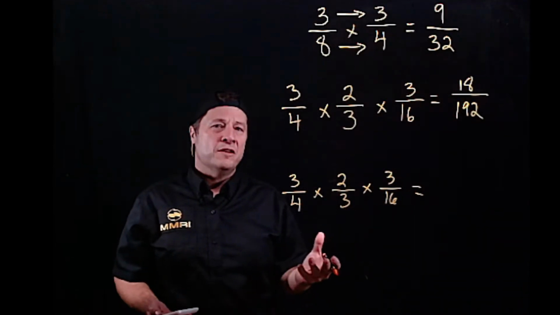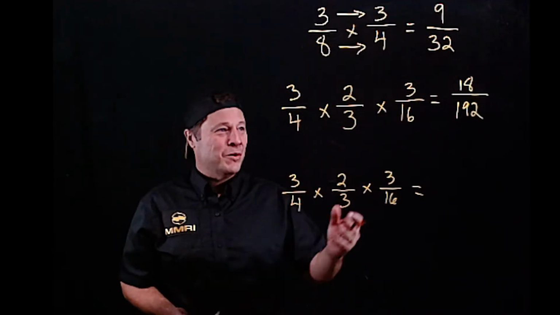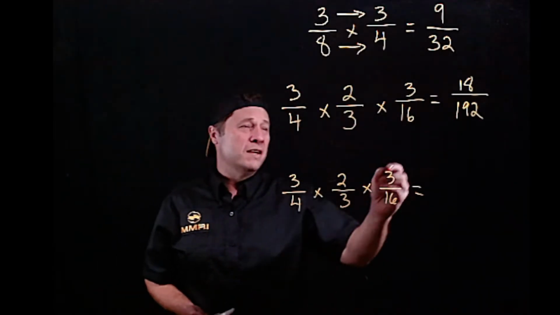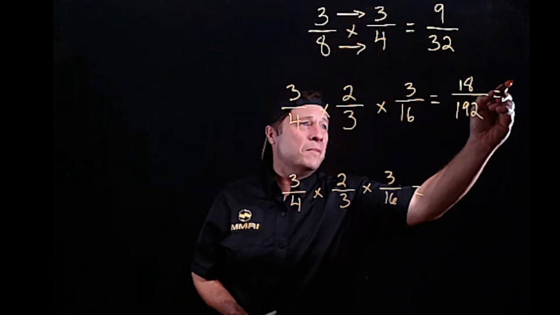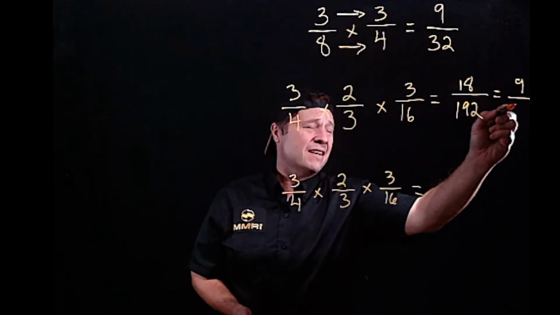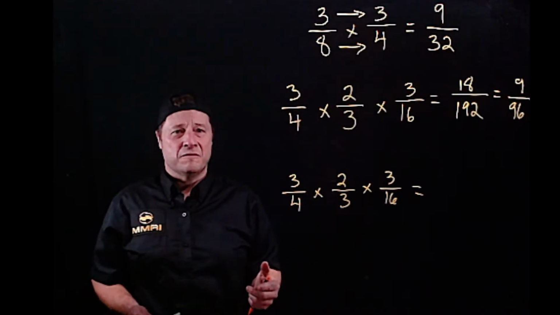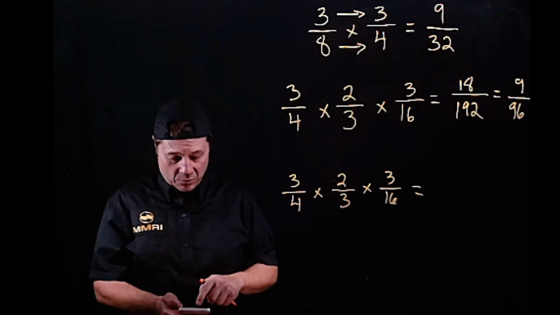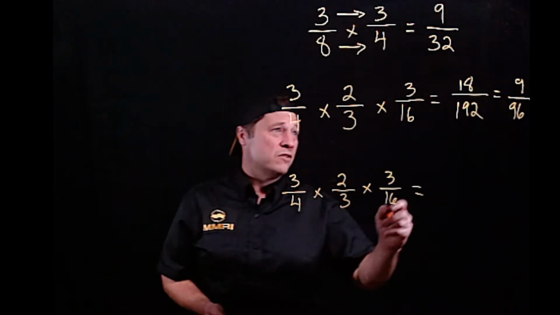So right away we look at this, maybe think, I have no idea what evenly divides into both. So a lot of times we start with something we know, right? So we could divide them both in half and see what we get. So 18 divided by 2 is 9, and 192 divided by 2 is 96. Now, if we don't know if it'll divide any lower, we can try different things. It's a trial and error thing, right? So we could try 96 divided by 3. It works out, right? 96 divided by 3 is 32.